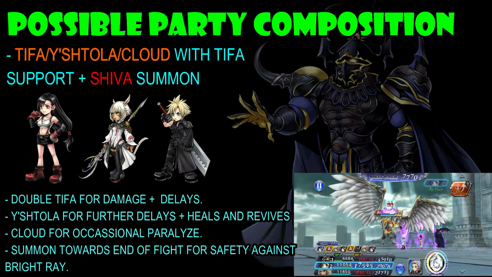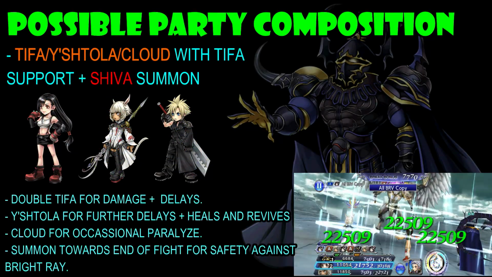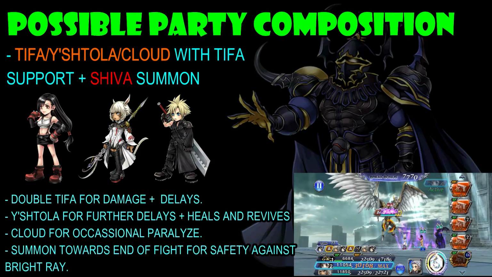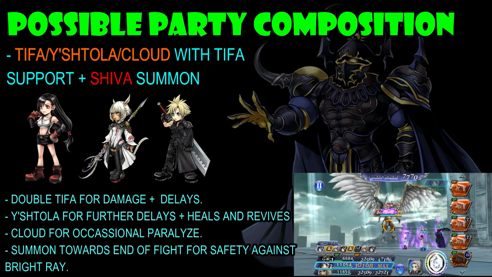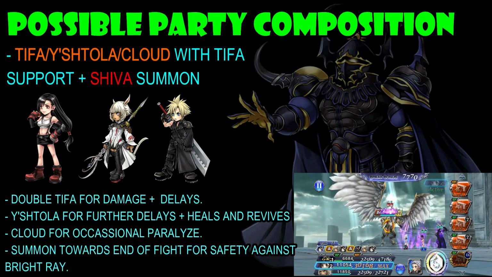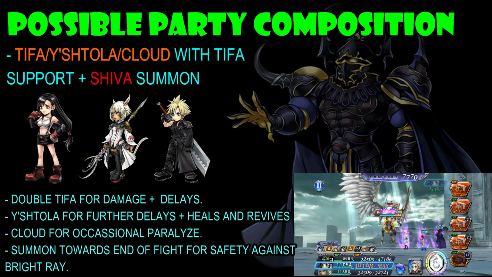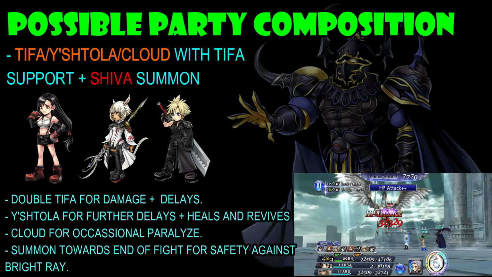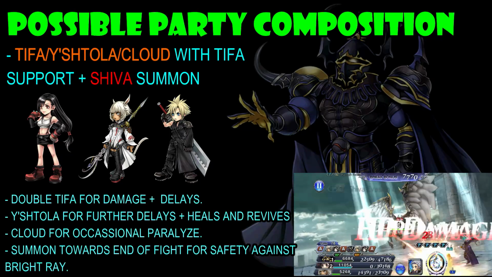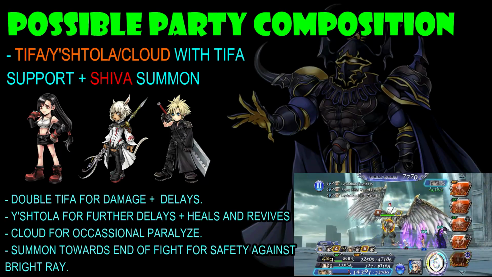Now the next team I have for you guys here is Tifa, Y'shtola, and Cloud with a Tifa support and Shiva for the summon. Now, double Tifa for damage plus their delays. They're pretty good at that. Y'shtola again for further delays and heals and revives, and of course you can do double Tifa with Y'shtola during the summon phase, making sure you do a lot of damage.